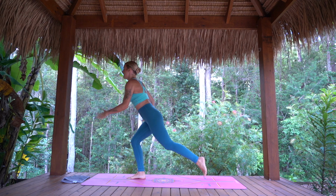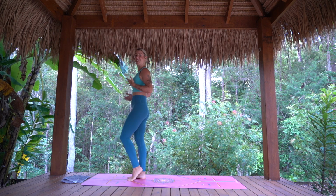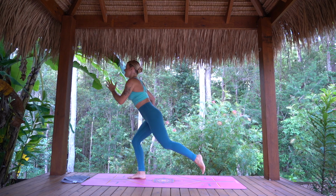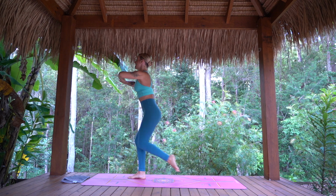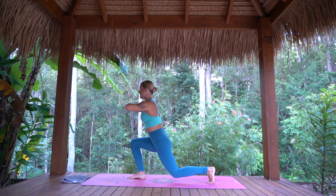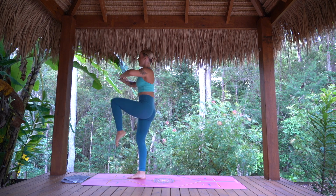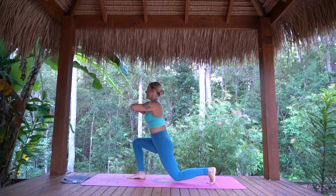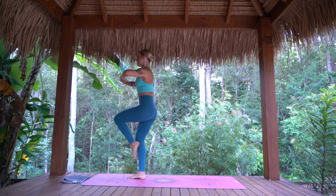All right, come to the top of your mat. Right foot forward, left foot is going to step back, either together or we draw the knee through. But let's get started. So stepping back with the left, drawing it up. Again, moving at your own pace here. Keeping nice and lifted through the upper body. Maybe that knee presses into the hands, you feel the front of the belly engage.